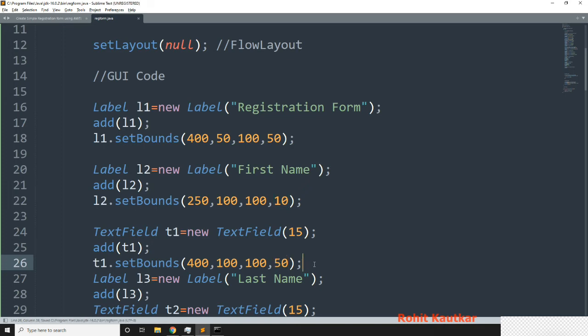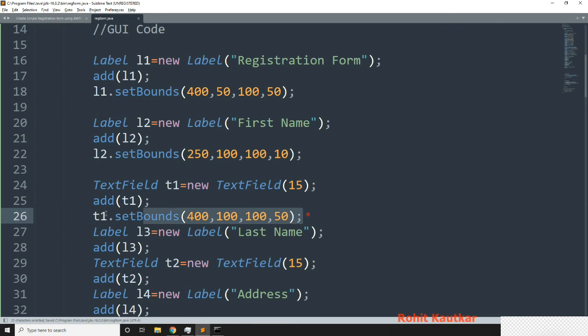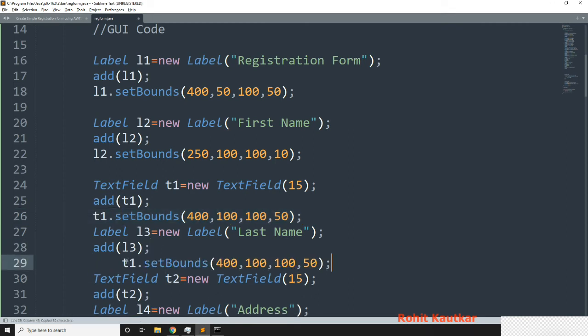After that, the next label we will try to set. I will copy this and it will be label 3. So here will be L3 and setBounds. So again y position we will try to change.